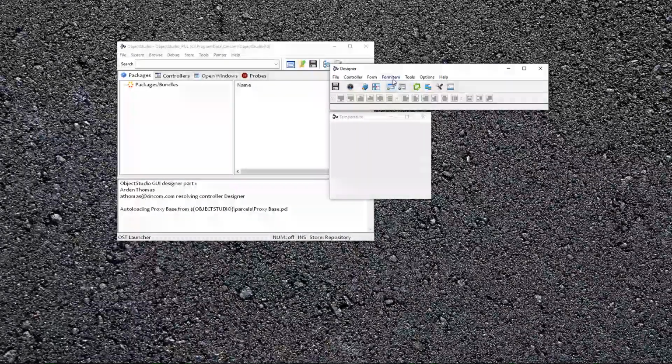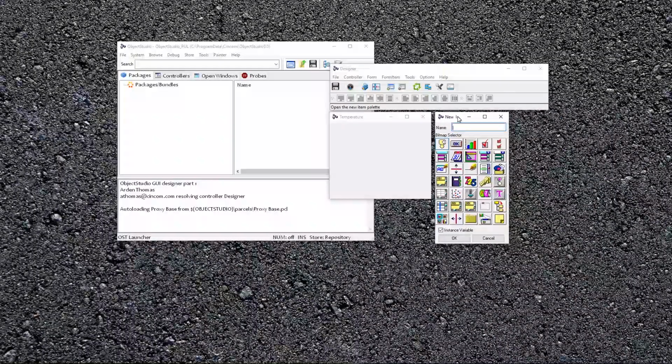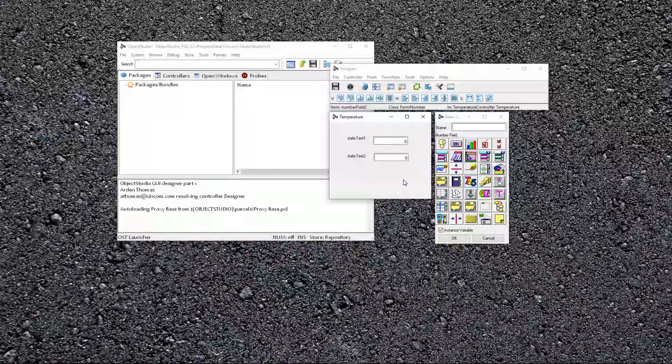To get widgets here, click on Form Item, New Item, and that gives me this right here. What I want to do is put down a couple labels. That's this right here. When I select this, notice it tells me this is static text. So this is a drag and drop. So I'm going to click, release, click, release. I also want a couple of numeric input fields. If I click on this number field, exactly what I want. I'll drag this once, drag again. And now I've got what I want.